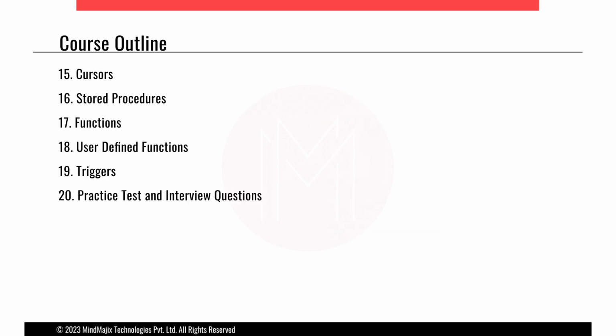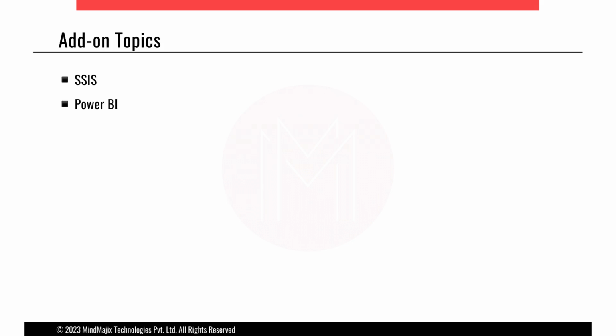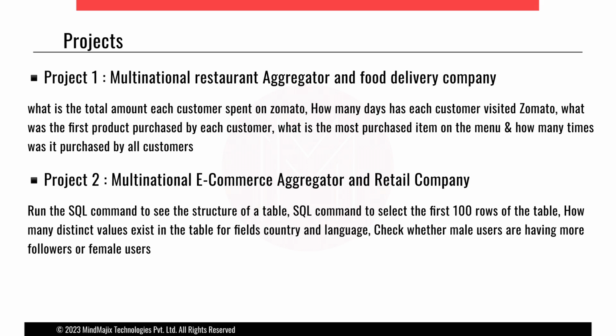We are going to learn topics 1 to 20 here. Even if you learn SQL Server development, if you additionally learn SSIS and Power BI, there will be an added advantage to your career. These two will add a great advantage to your portfolio. I am going to teach one project on a multinational restaurant aggregator and food delivery company, and another project on a multinational e-commerce aggregator and retail company. We are going to work with these two projects.